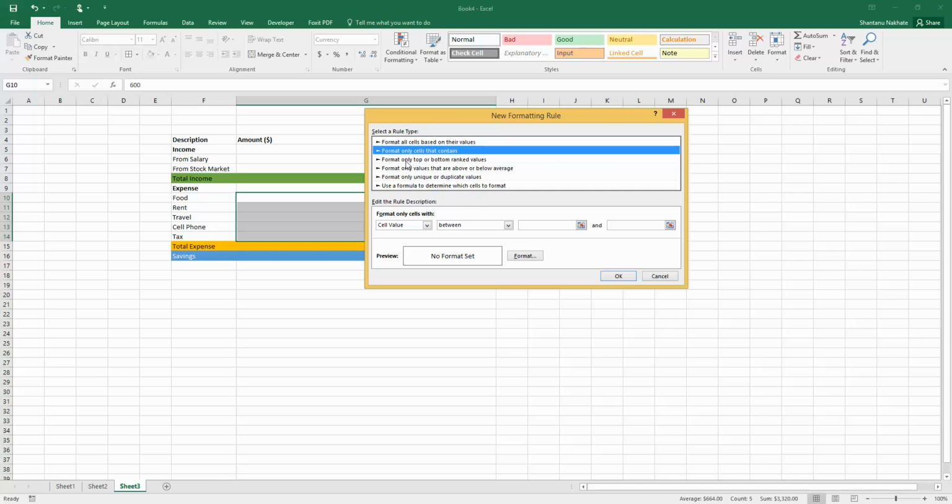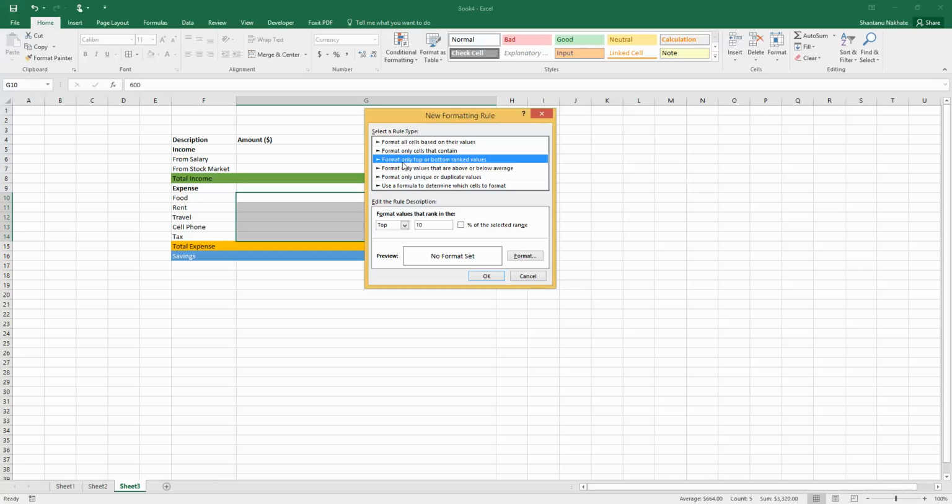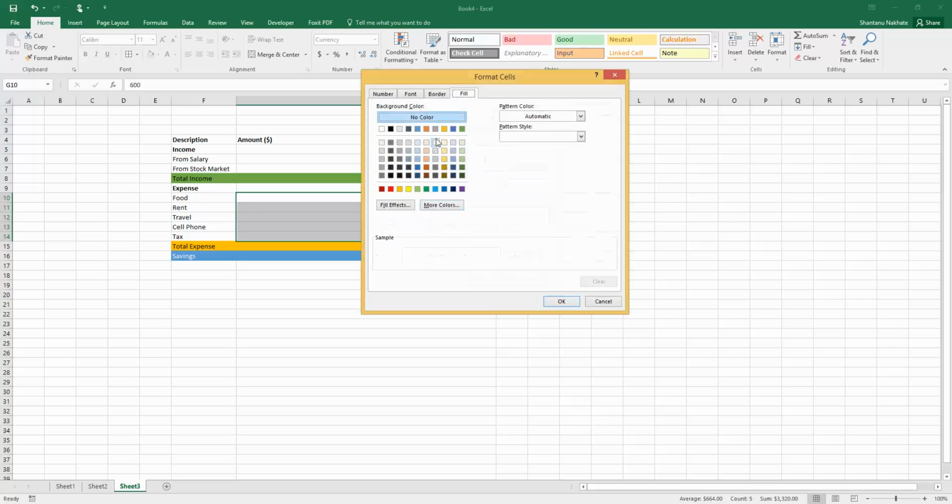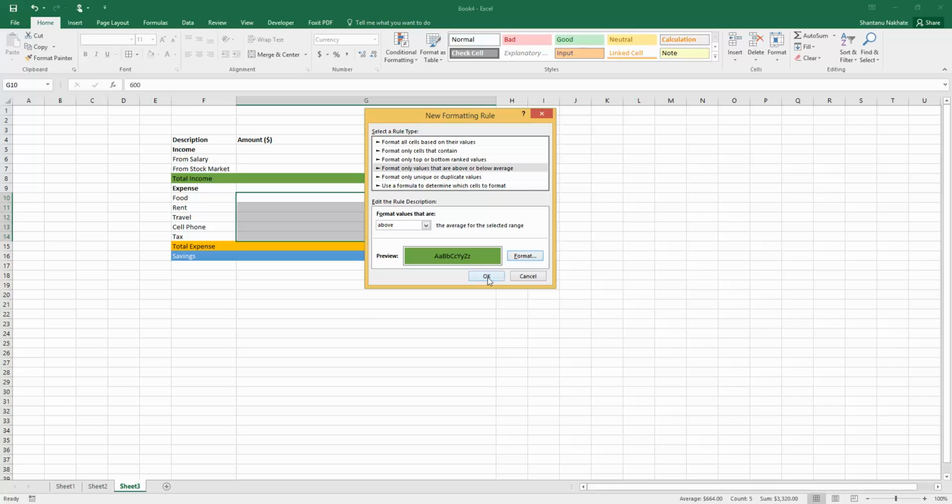Format only cells that contain between, then format only top or bottom ranked values, format only values that are above or below average. So above what value? Above the average of the selected range, then format it to be green. I click OK and then click OK.